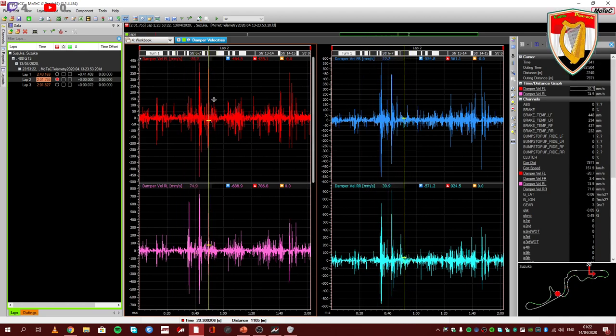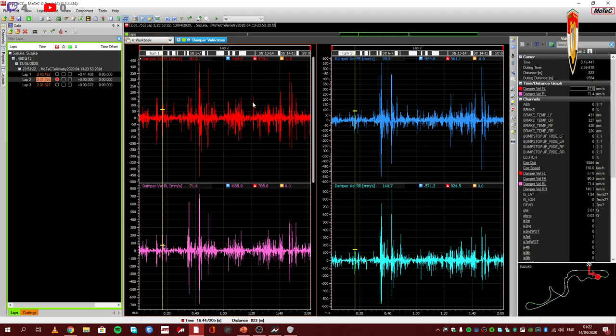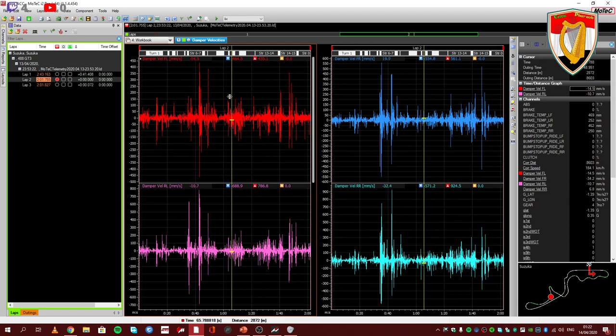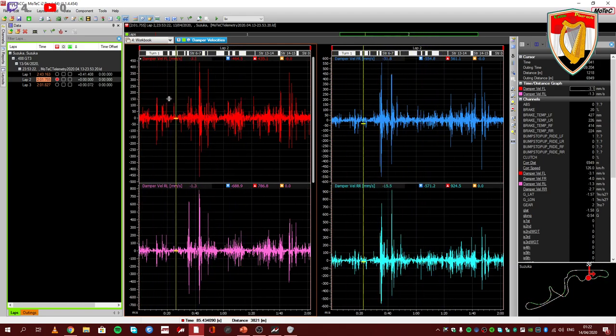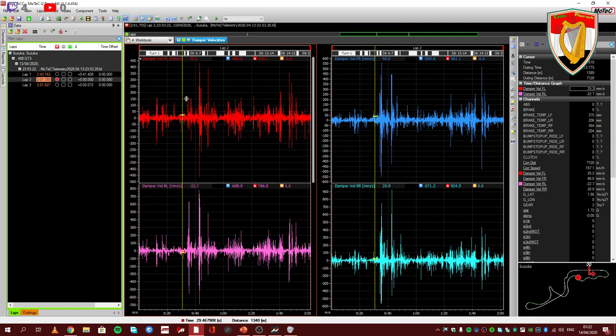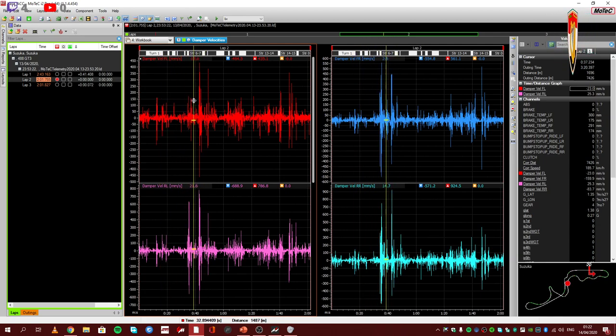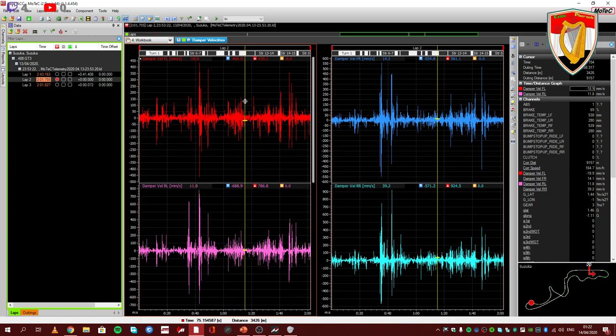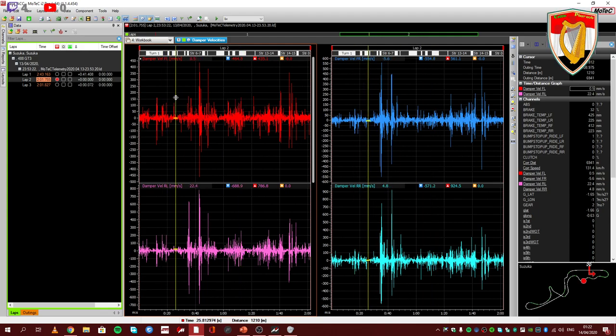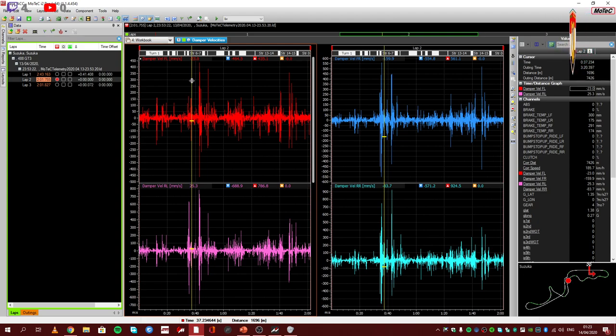Just quickly glancing over here, I can definitely see that there are a lot more upward spikes than downward spikes, or that they are higher values than the downward spikes. That's a sign of the front fast dampers, particularly the front left, maybe being a little bit too soft. So there are high velocities going on here with the dampers. You'd want to tighten up the front fast dampers a little bit to mute those velocities.